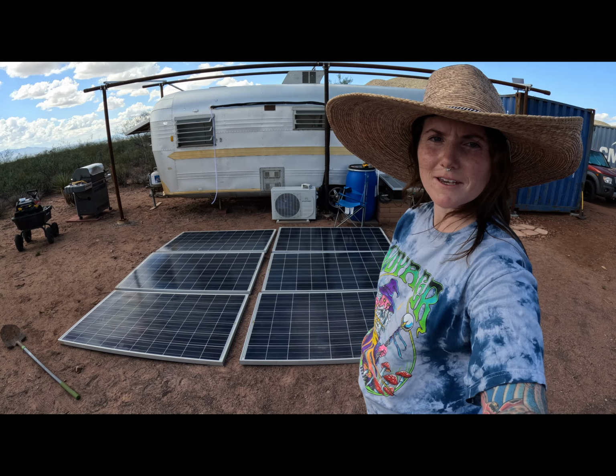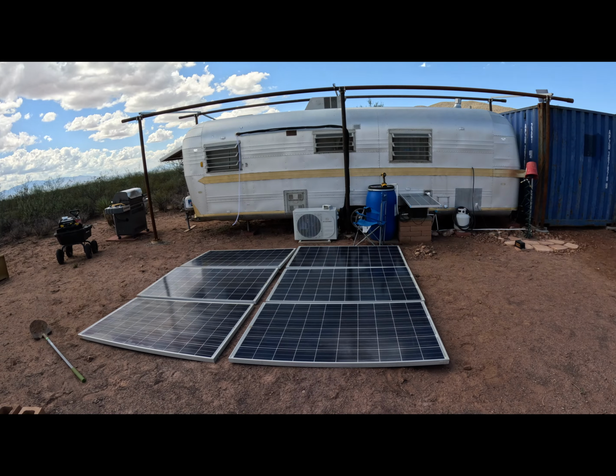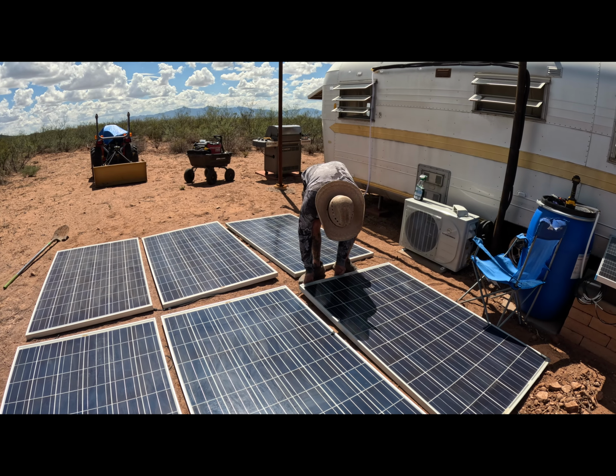Yeah. So we got all these panels laid out here. There's six of them total. We're gonna daisy chain them together. We are so very hot. It's not even that bad out, but the sun's been blistering on us for the last couple hours and we're ready for some AC. So let's hope there's no leaks, no other issues, and we'll be cooling off in no time.